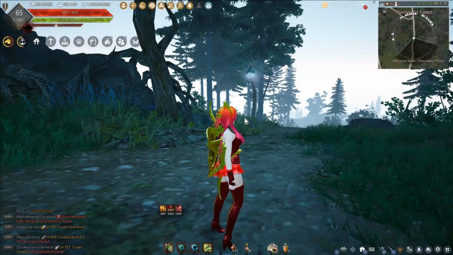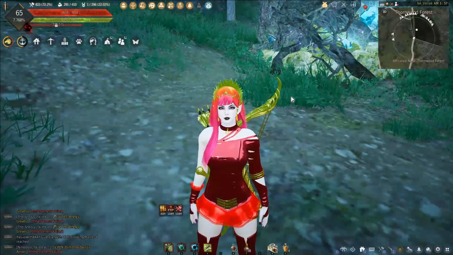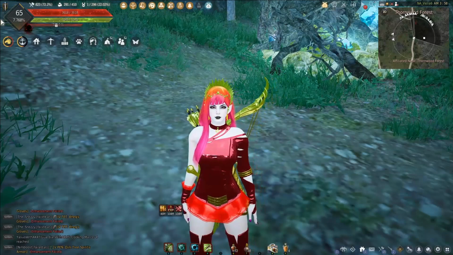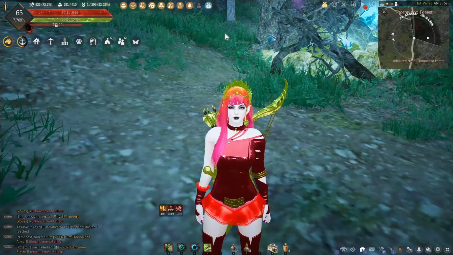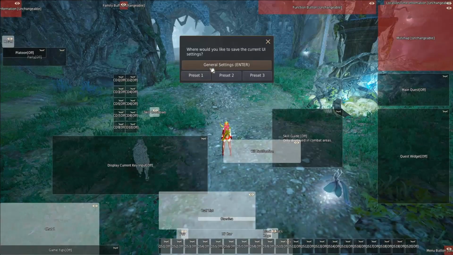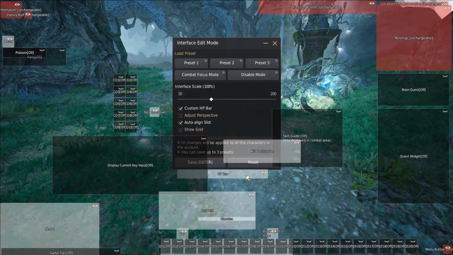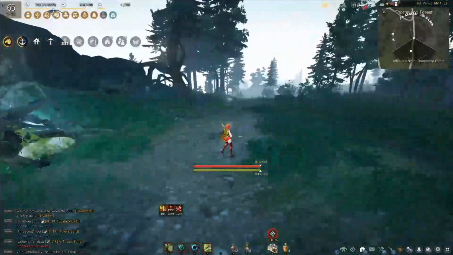Next up, keep in mind that our eyes are going to be focused here. Okay, I said here, not here. I want to make sure that our HP bar is close here because having it all the way up here, even though it's a bit bigger, I feel is a bit out of the way. We're going to hit custom HP bar here. I'm going to hit save. By doing this, we can move around the HP bar, so if we go back into edit UI, I can actually move this closer to my character. Awesome, so right now it's right below my character.